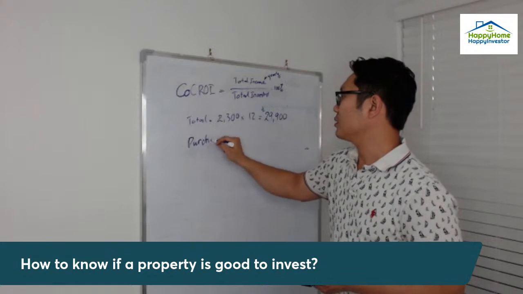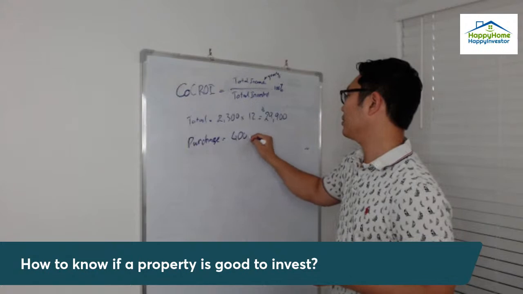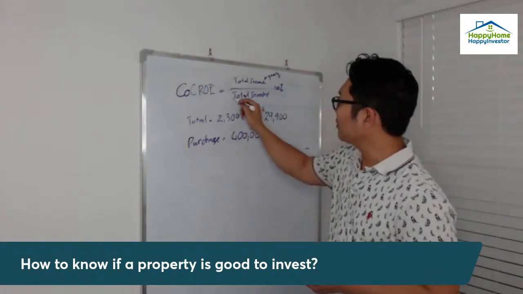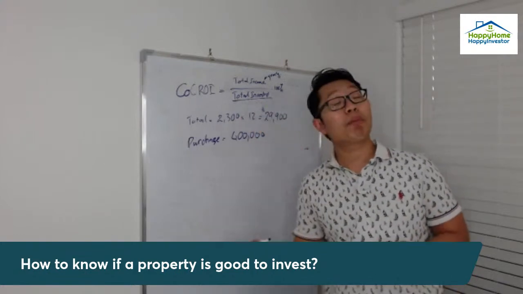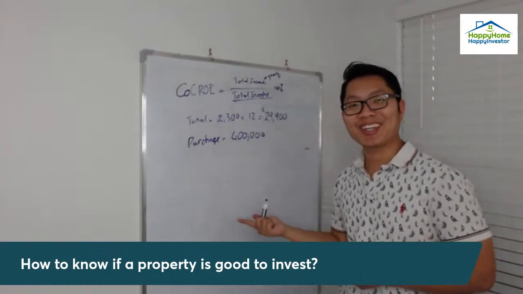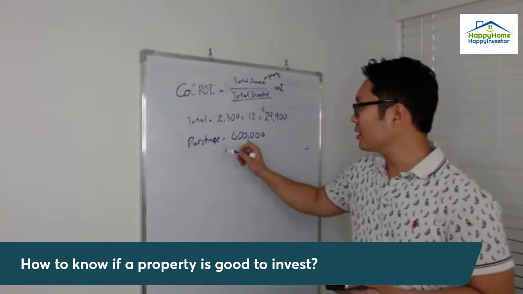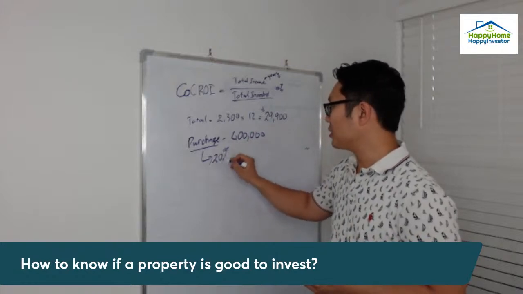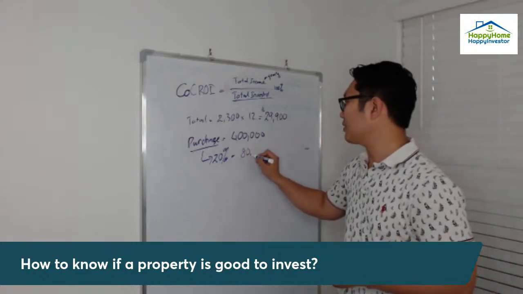purchase price is, let's say, 400,000. To be able to find the total invested, you have to find out the down payment that you make, the closing costs that you have to pay to get the loan approved, and all kinds of rehab that you have to pay. So let's say purchase price is 400,000. Normally for an investment property you have to put down 20%. For example purposes, that means it's $80,000.